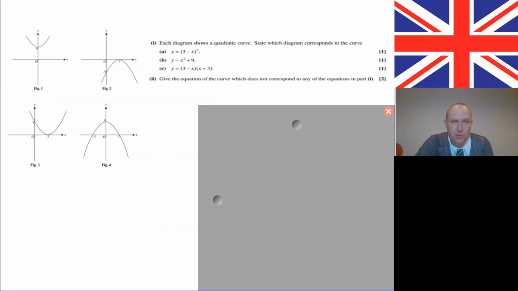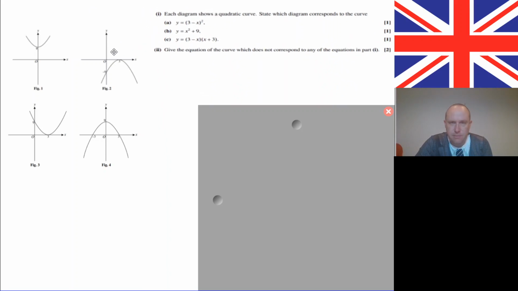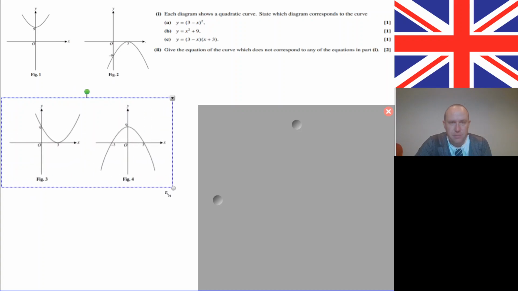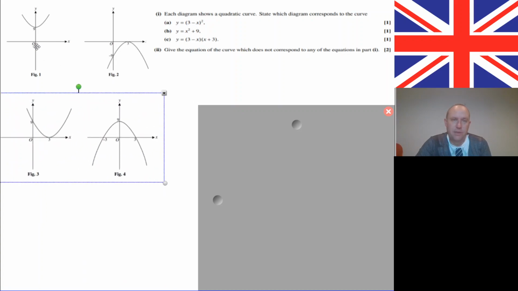Try and identify each graph. It's a little bit small. Let me see if I can make that one just a little bit bigger. I think it's because I've got to get the writing on, which makes this slightly more complicated. You can clearly see they're different shapes here. Some are positive x squared, and some of them are negative x squared, so that might be enough for us to figure it out.